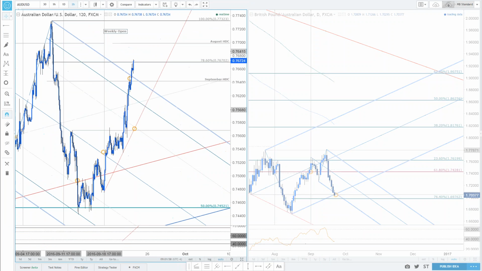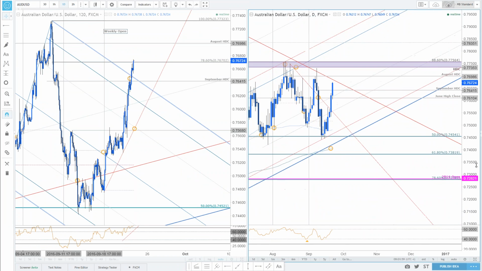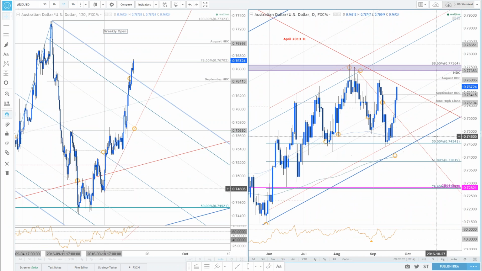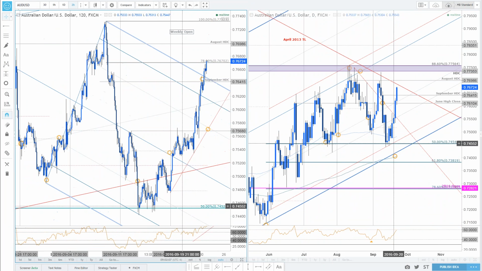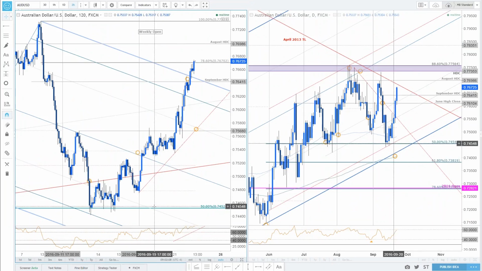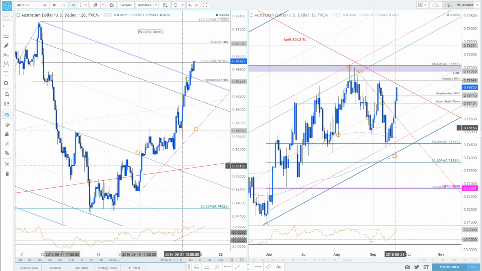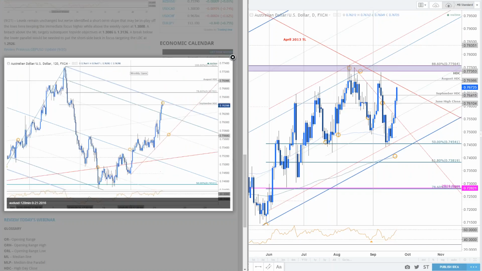And you guys know, especially those of you who've been with us for a while, we've been liking the Aussie long for a while. We just never got the chance to get in. Looking for a pullback initially for the week into 73.80, didn't happen. Once we got the break to the upside, we were looking for a pullback into the monthly open, didn't happen. Even last night, I was still hoping for the pullback here. I was on the short just looking for a pullback to get long inevitably at the end of it, but we didn't get it and it plowed right through.